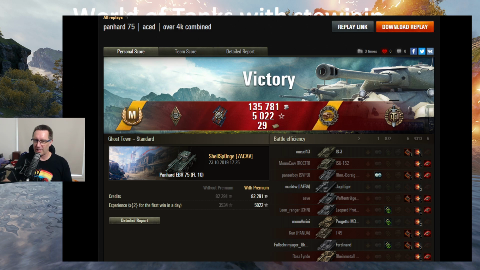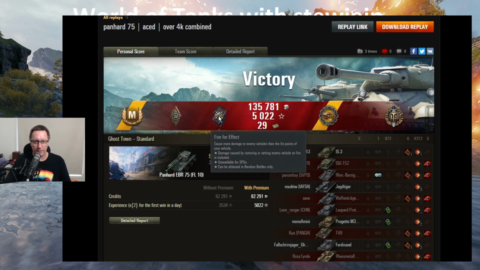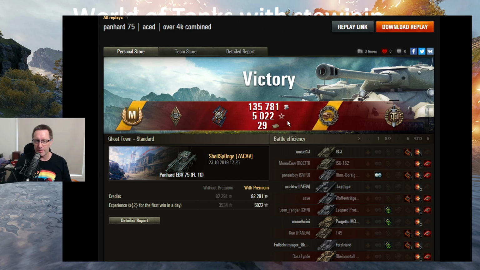No surprise, that was an Ace Tanker Mastery Badge for me old mate Shell Sponge from 7A in the Panhard EBR 75 FL10. That's a Tier 8 Premium French wheeled light tank. Ace Tanker Mastery Badge. Bruiser Medal. 5 for effect. 29 bonds for that. 25 of them would have been for the Premium account mission. Orlix for getting the 2 kills.